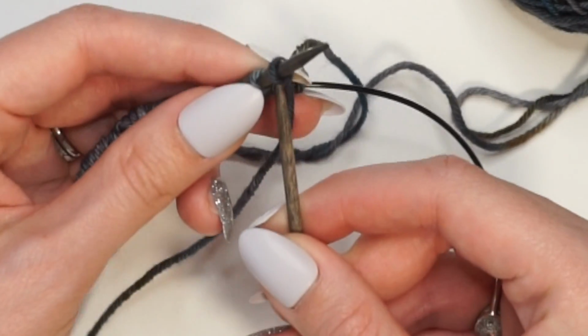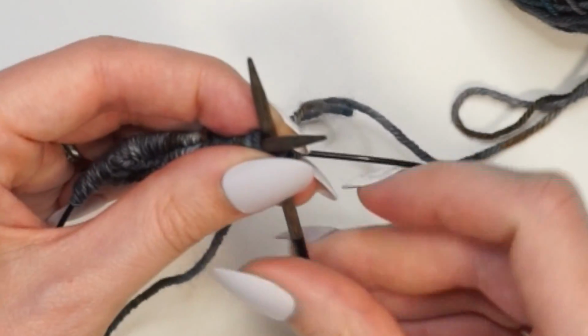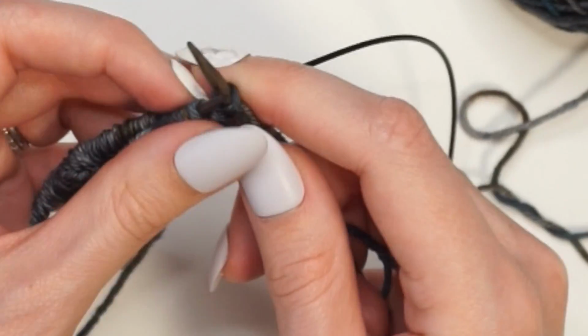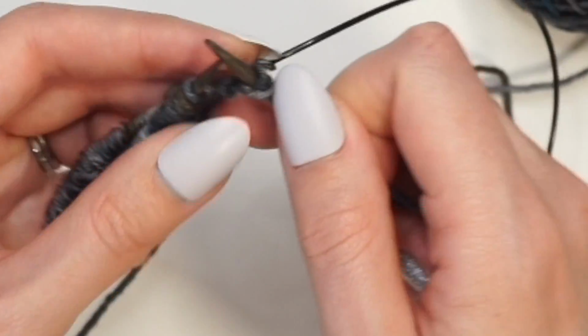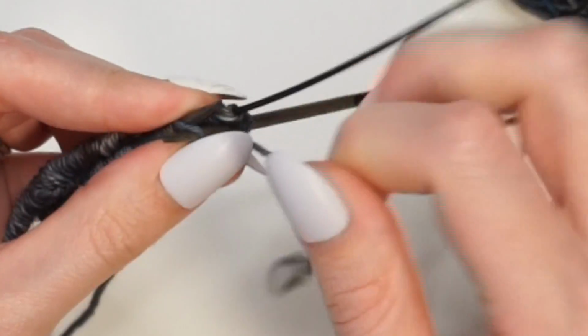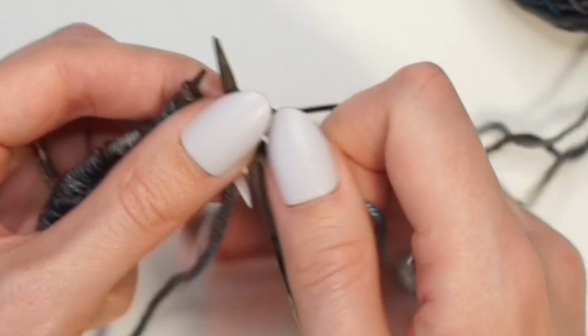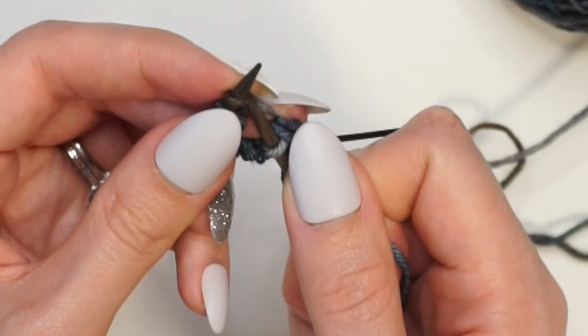And now I'm going to go right into that first stitch on my front knitting needle as if to knit. Knit that stitch, slide it off. Now purl one, bring my yarn to the front, purl the next stitch, and I'm going to keep on working knit one, purl one all the way across this front knitting needle.